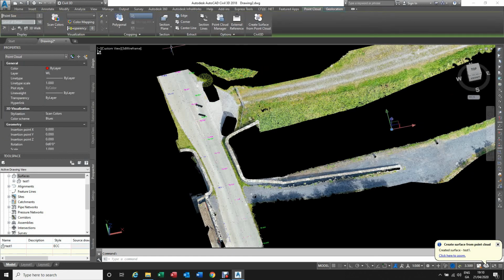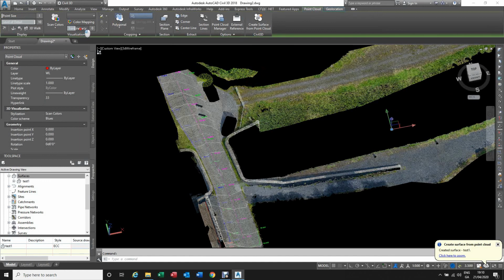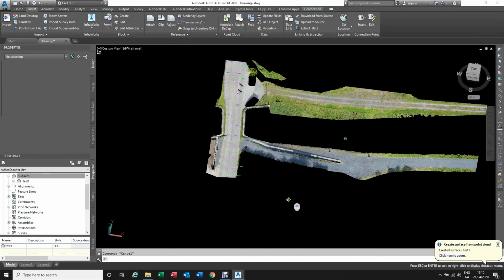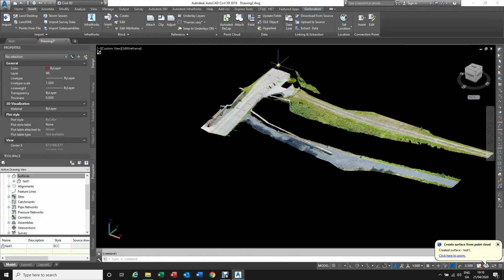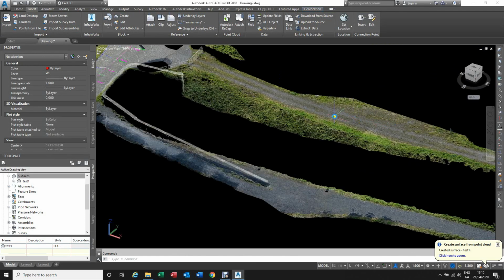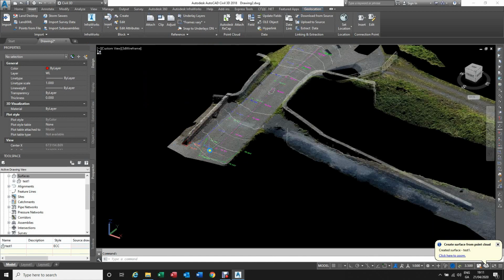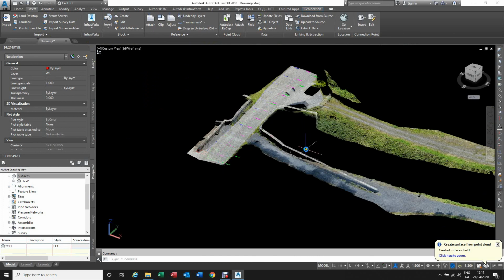And put the transparency back a little bit. Yes. That's how you can play a little bit with the point cloud in Civil 3D. Of course, there is a lot more you can do, but even I don't know. There's a lot of things you can do with Civil 3D. I never tried. There's only a few things I tried, and I hope it was useful for everybody.